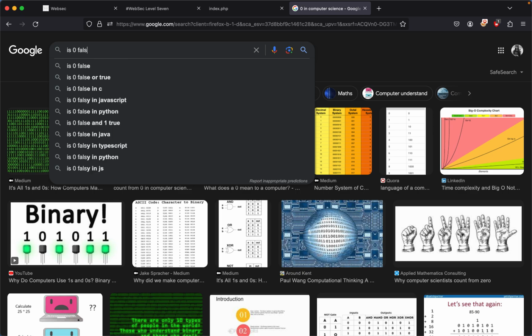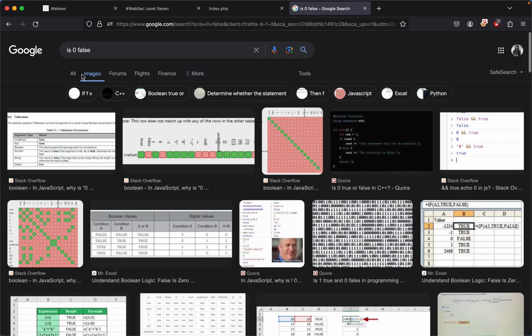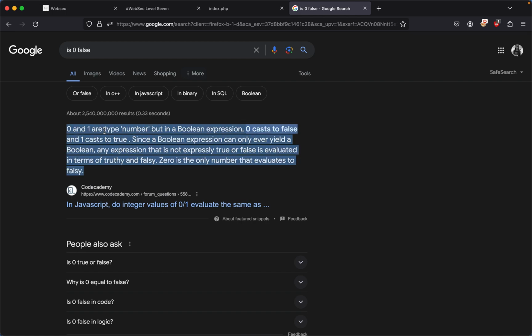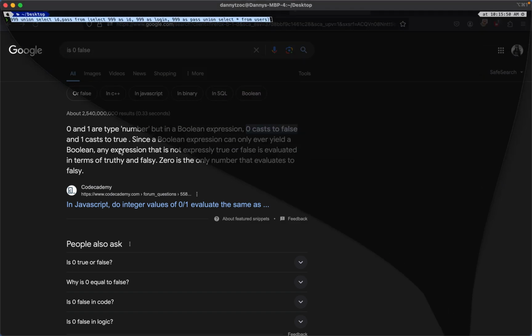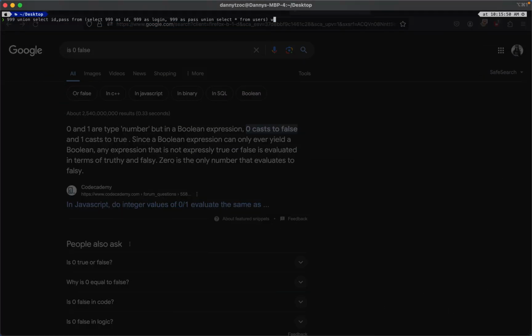Is 0 false? I think 0 represents false. 0 is cast as false, but we want to be able to cast in the number 1 value, which is cast as true. So what we could do at the end of our thing right here is use where ID. At the end right here, this is going to change our ID value from 0 to 1. It's going to grab the 1 value because this is where it's true. We want it to generate the 1 value, which is true. So that's basically why we're doing the where ID at the end of it.